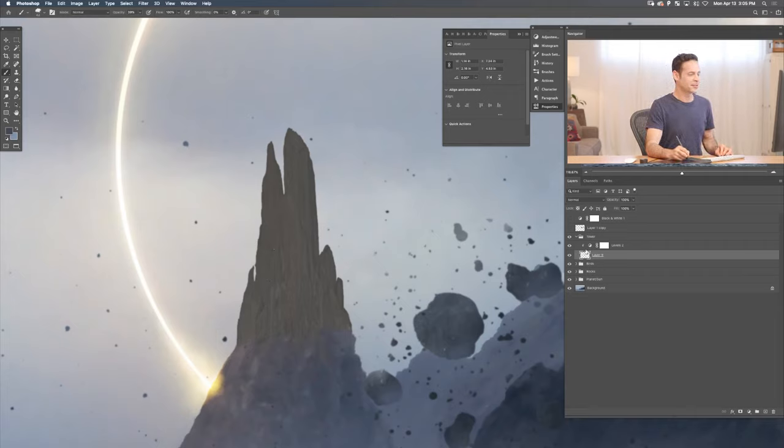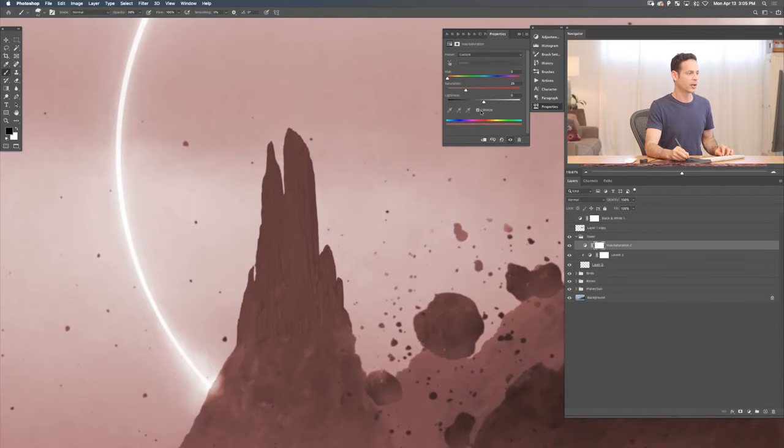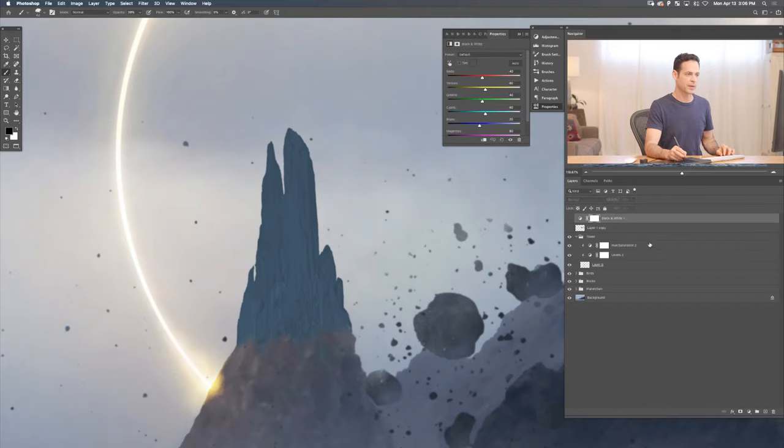So this is looking pretty good in black and white, but again, in color, it doesn't exactly work just yet. So I need to make a couple adjustments here. Alrighty. So what we're gonna do is grab a hue saturation adjustment layer. Bam. We're gonna click on colorize. I'm gonna clip this. You can just hit Option Command G to clip that. And now we're just gonna color it to match these rocks. Now there's another cool thing that you can do here, and this is gonna help us out to match some color.